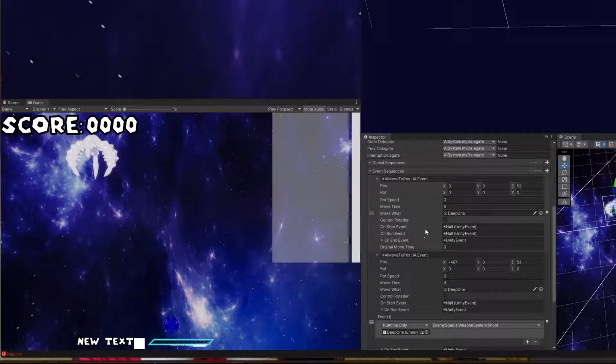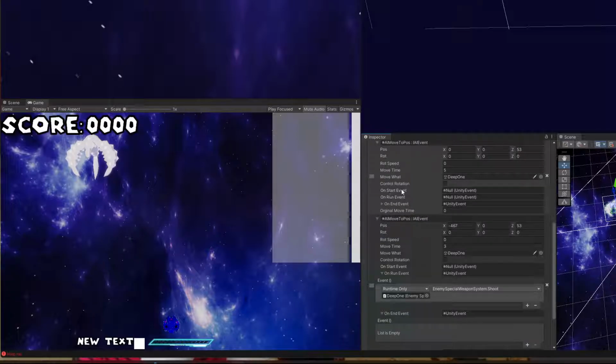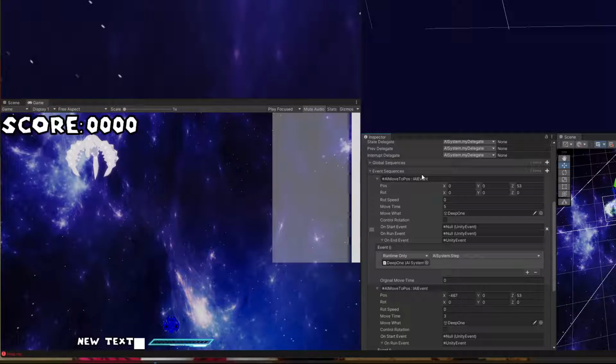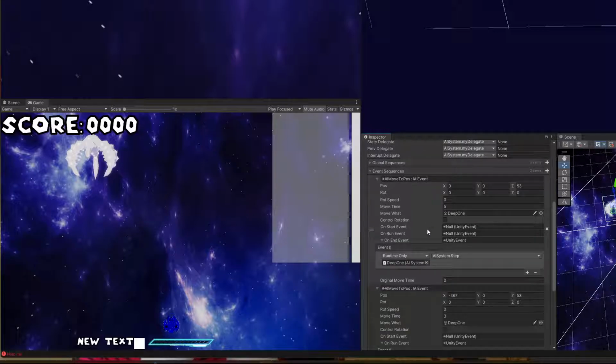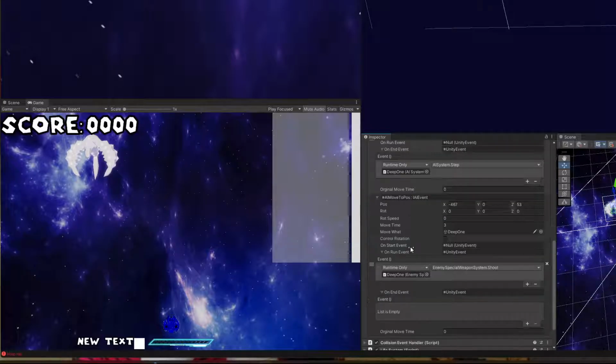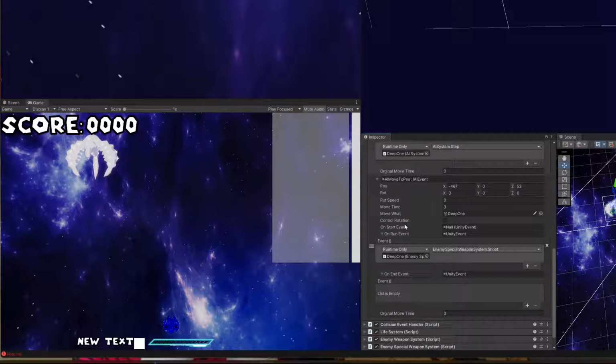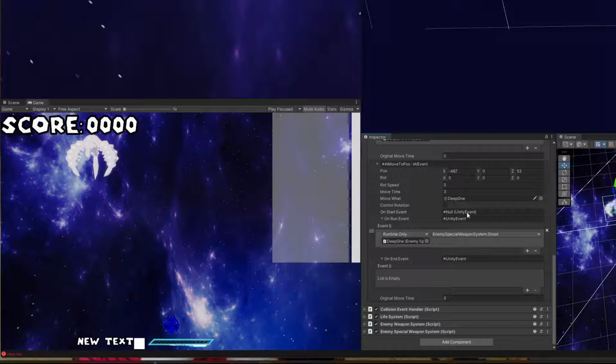And here we have the methods derived from the interface, which are on event, on run event, and on end. As you see here, when the boss actually reaches that certain position, I wanted to run a specific method, and that's the actual Unity event that we want to run. Okay, and here it says when it's done, I want it to step to the next array index, and this is the next one. And I want it to move to this position, and once that position is done, we do it. I also wanted to say when it's running, I wanted to shoot the special weapon system as it's running. So let's actually take a look at it.